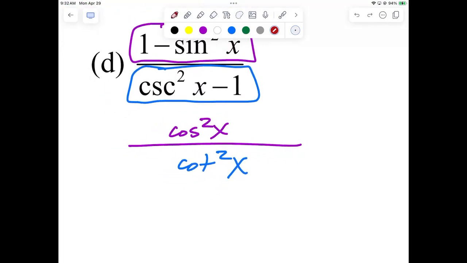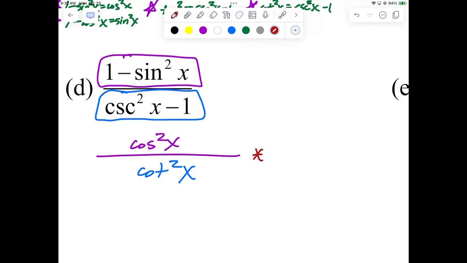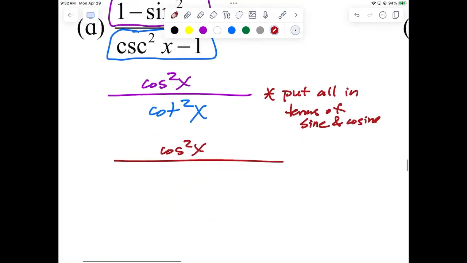So what I did was I did cosine of x over sine of x. Very good. That's what you want to do here. When you get something that is not in terms of sine and cosine, you're going to learn this later on: we can express every single one of the 6 trig functions in terms of sine and cosine. That's how we were evaluating them using the unit circle, right? So if you ever get stuck, you could put it all in terms of sine and cosine. So the top is staying a cosine squared, but let's draw the big line. Cotangent squared is cosine squared over sine squared. Yes, using the ratio identity.